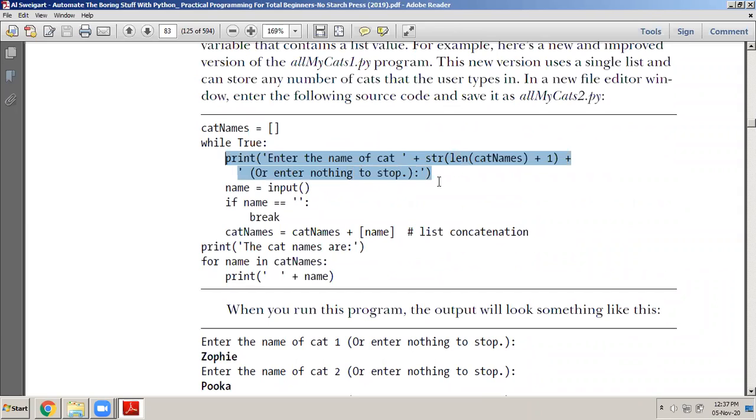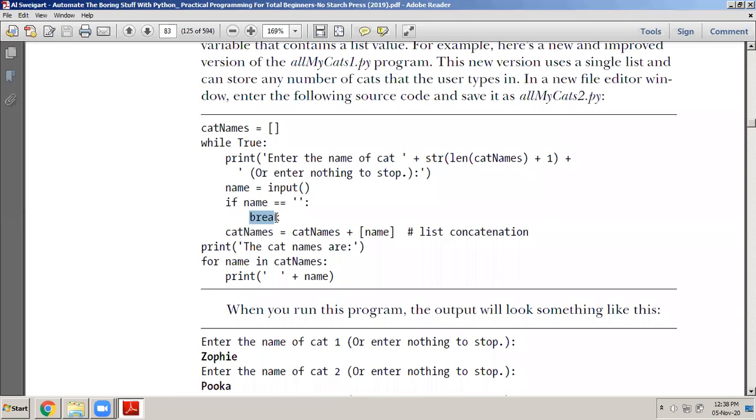So you display this to the user, and after that, whatever the user enters, how do you read it? You use the input function. So you say input, and whatever is entered by the user, you take it into a variable called name. Then you check if name is equal to nothing. If the user has entered nothing and simply pressed the enter button, then what should happen? Break should happen.